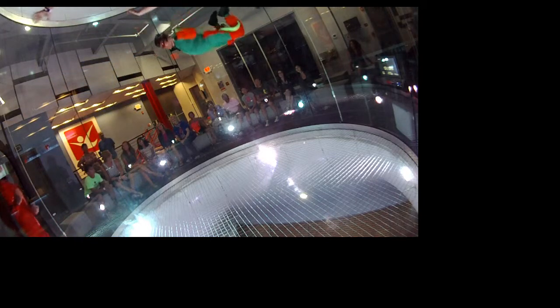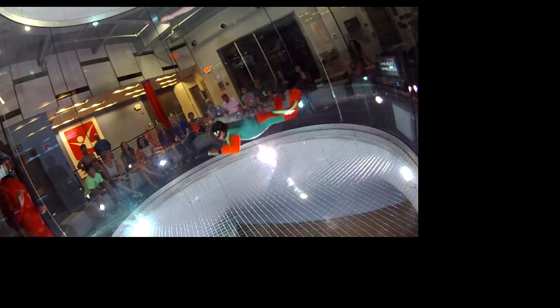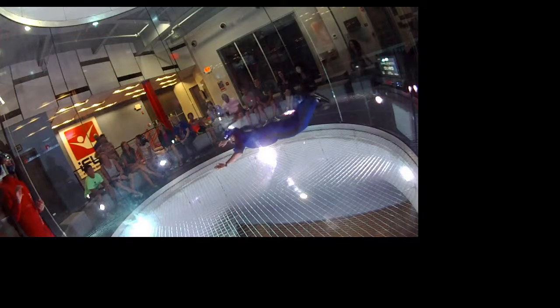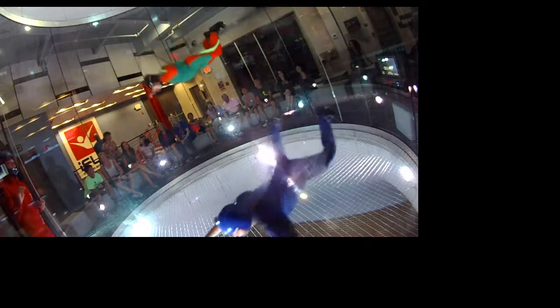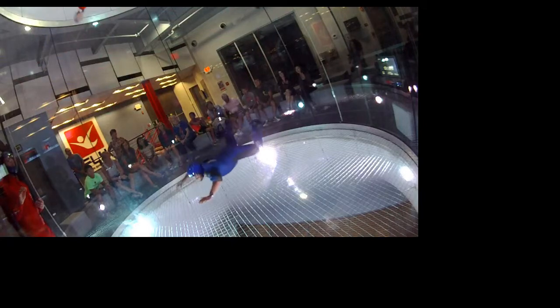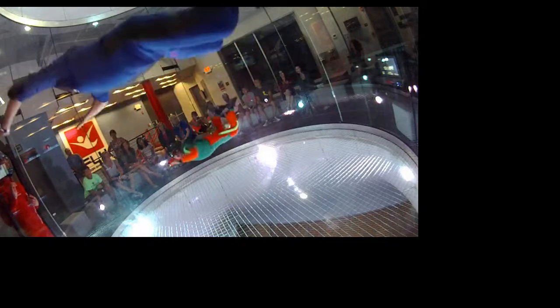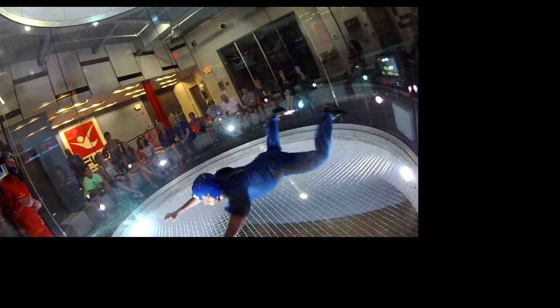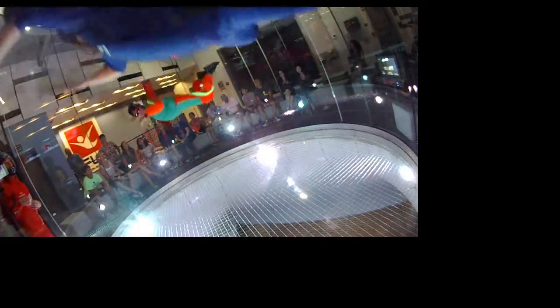We're going to do over and unders. And that takes a fair amount of coordination. You're working with another person. And the most important thing, what the instructors will say, is always keep an eye on your partner. And that's not only in the wind tunnel, but in free fall in general. There have been serious accidents and deaths in real skydiving when you lose track of someone and you're looking around and they've lost track of you.